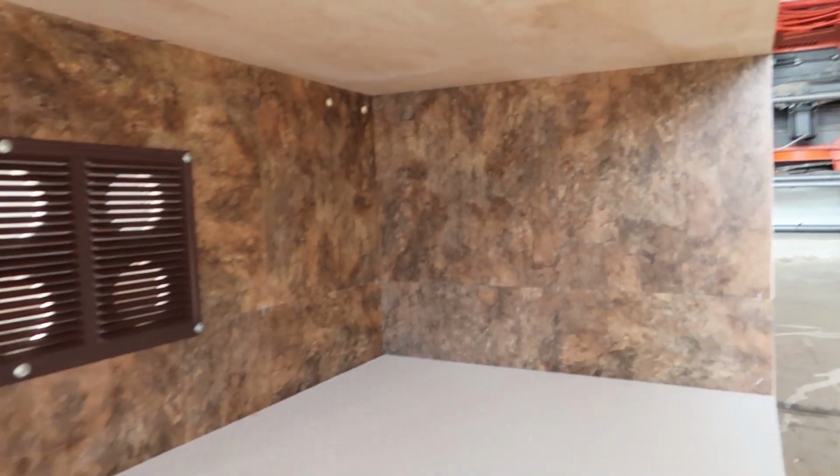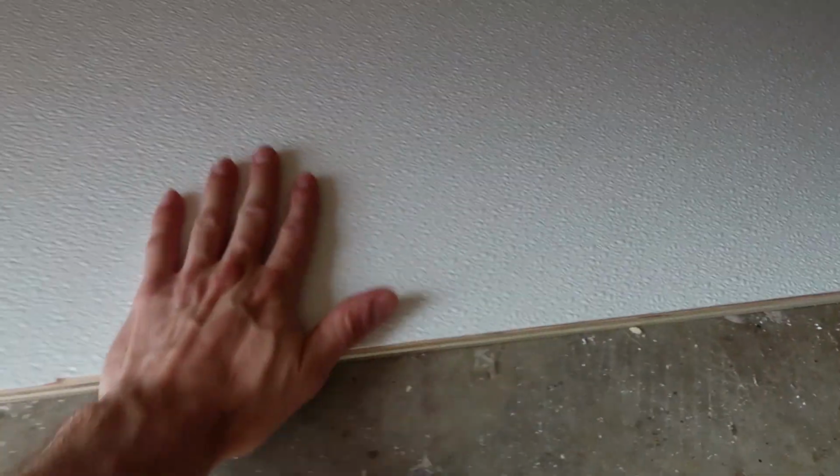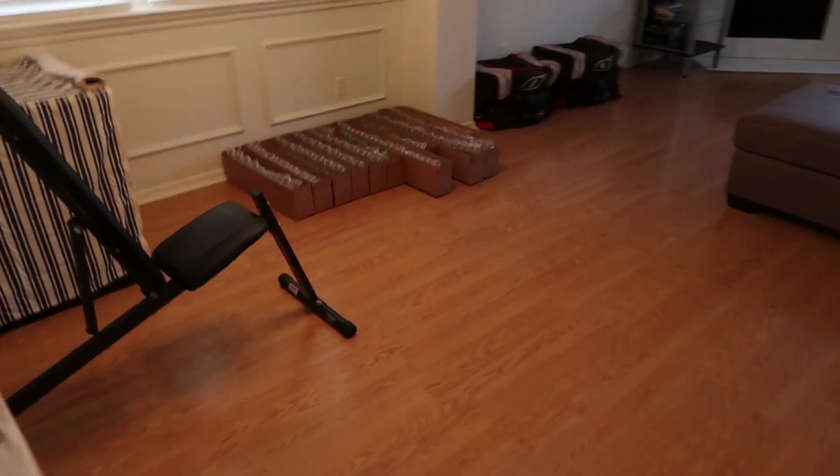Alright, so it's actually been a few days. I've been pretty busy with some Black Friday sales, but I did get all my vinyl tiles, the two sets of large air vents, and then I just cut my flooring for the enclosure. So now, move on to the next steps.